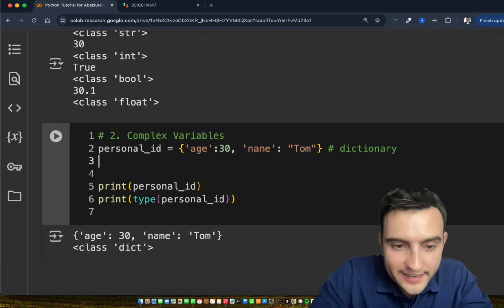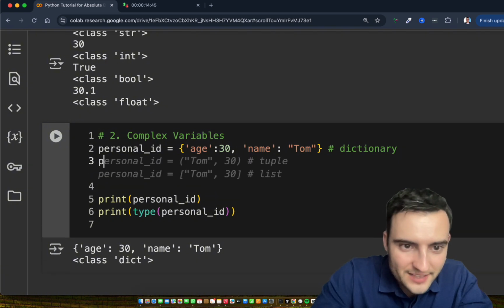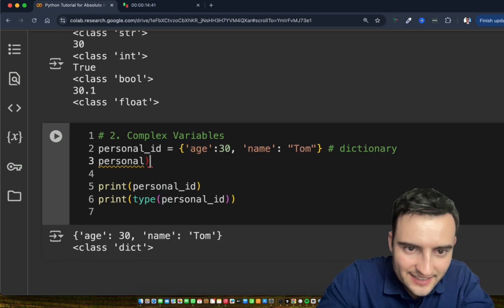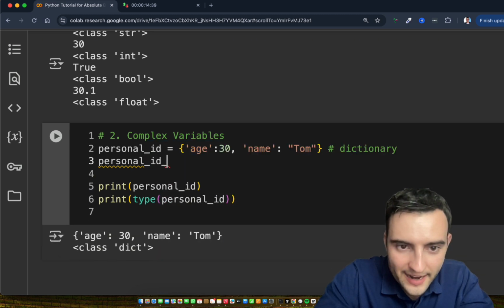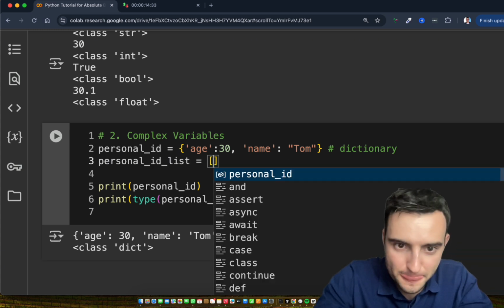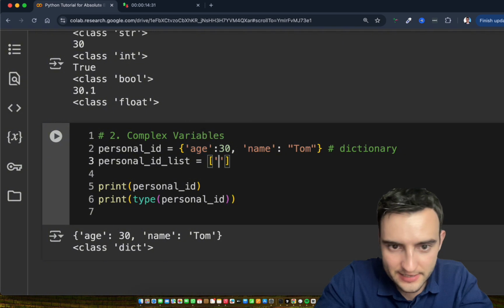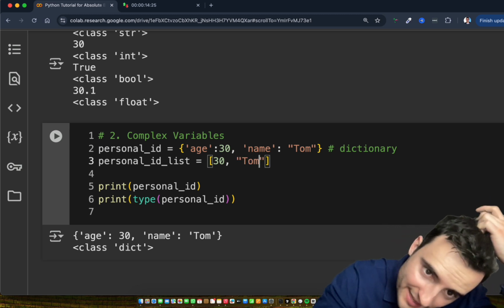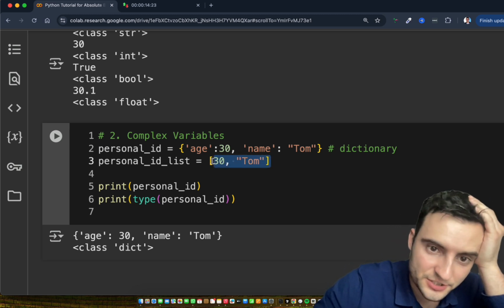Another way that you can define it is, as you've seen here, if I do personal ID and then I do underscore array or list, you can also put square brackets instead of these curly. And I can say, for example, 30, comma, Tom.